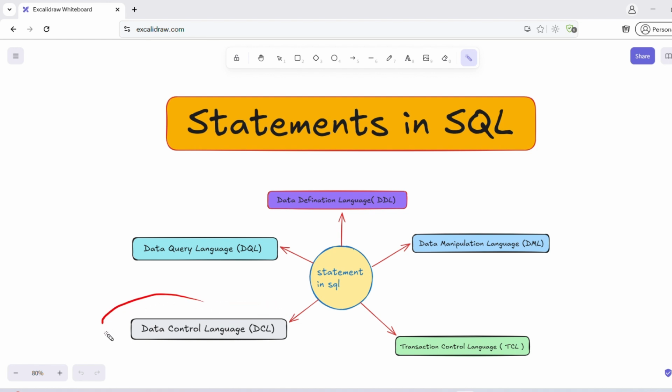And the next is DCL, data control language. And the next is DQL, data query language. So these are the five statements present in SQL. We will discuss them one by one in the upcoming lectures.